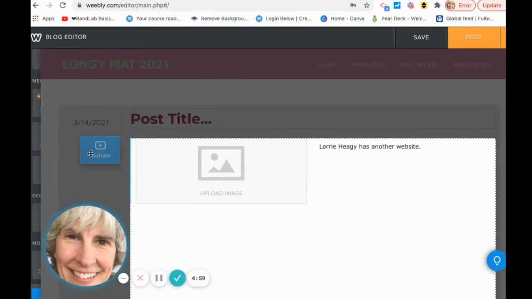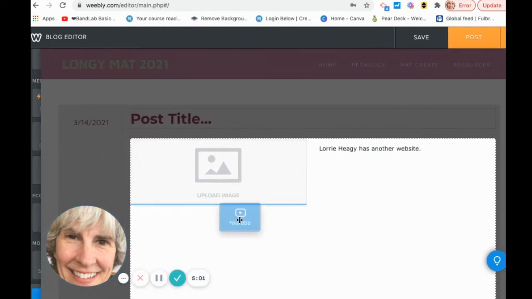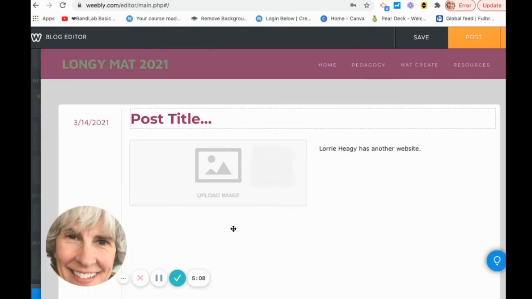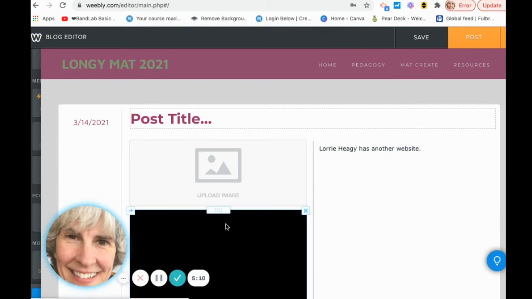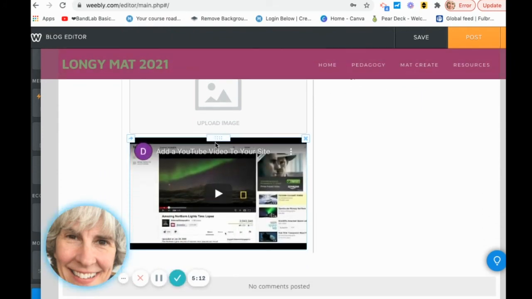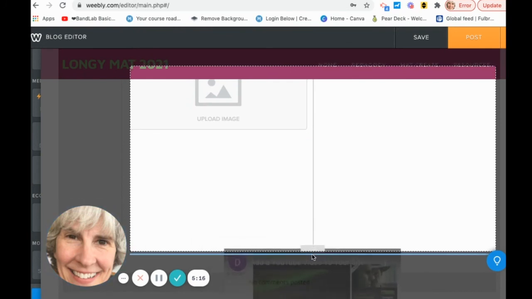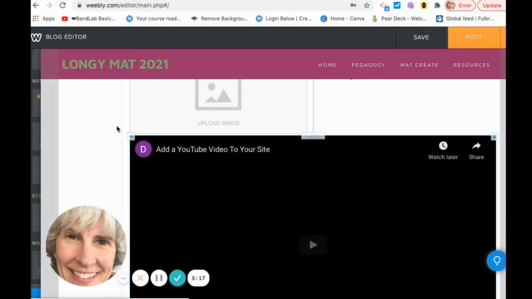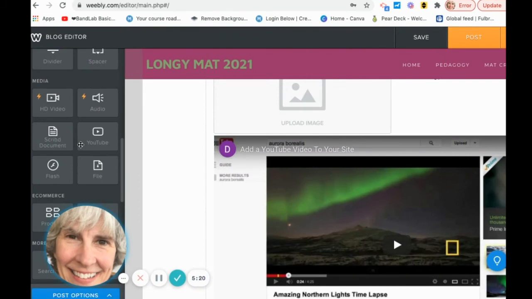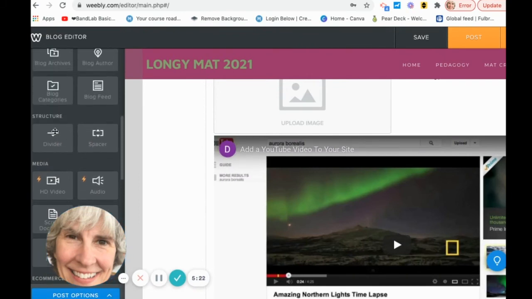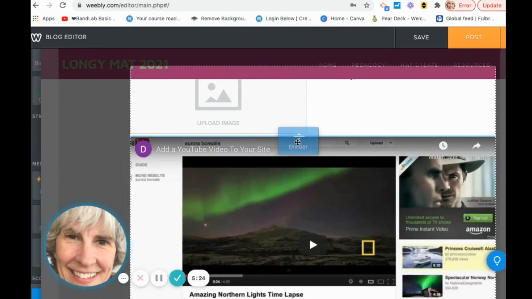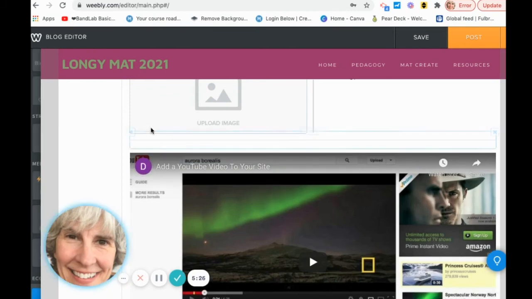So again, you just click and drag. You'll notice that if I want it to be half of the page, that blue line really tells you how much space your component will take, or the full one. And I often take a divider to make it really clear that I'm starting something else.